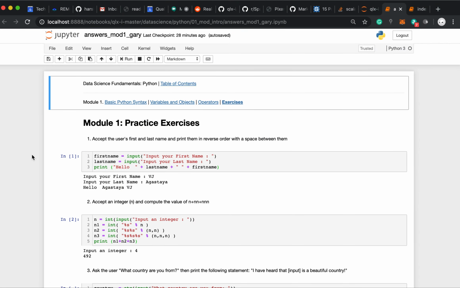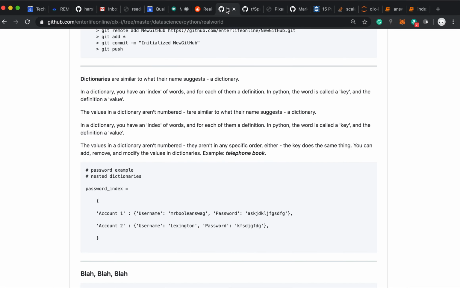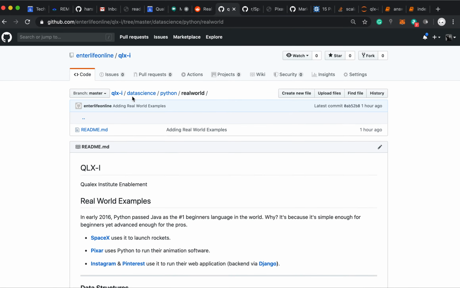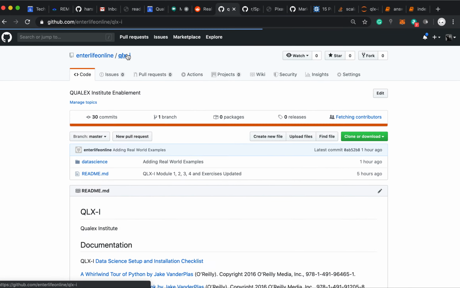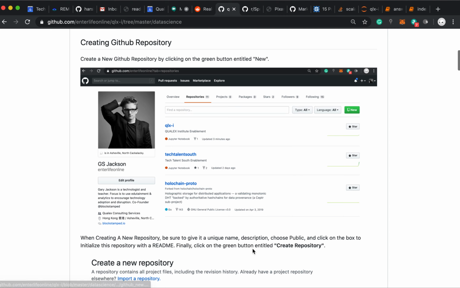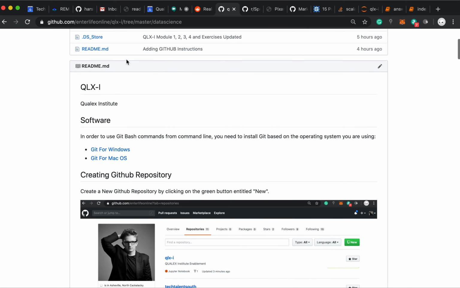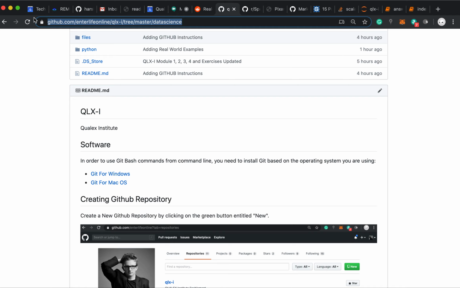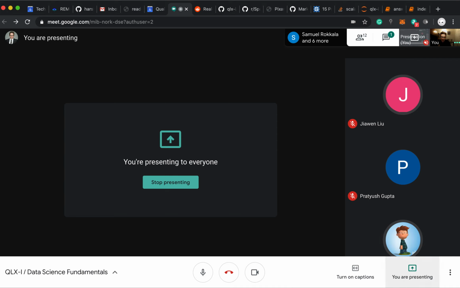and the correct way, if we want to try to get into a habit of it, is using GitHub. I put some examples, and I'll do that in front of you. If you go to the GitHub location, I put this example of how to create your own GitHub repository, so you can put your answers. Let me do that for you while you're here. In the data science location here, let me put this in your chat, and I'll put it in your Slack as well. Here you go.